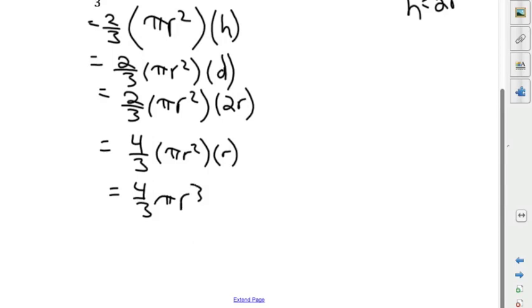Really, the formula for the volume of the sphere is 4/3 pi r cubed. So that's how we sort of derive it, once we know that the volume of the sphere is just 2/3 the volume of that cylinder that holds that sphere, holds that ball.